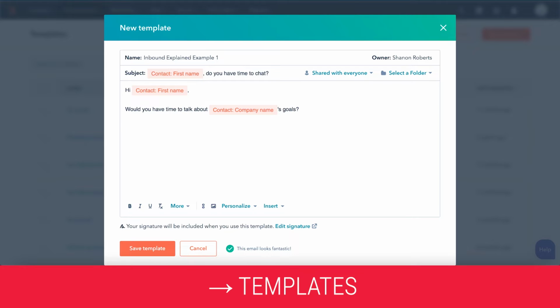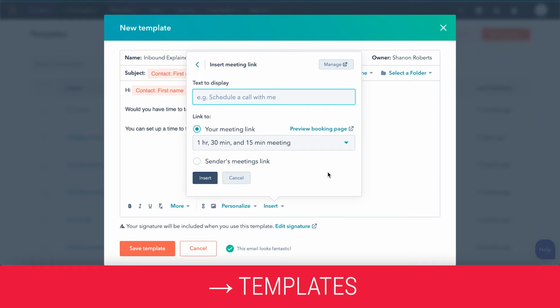So we could say, let's say you can set up a time here, and we can make this link here a meeting calendar. So let's go ahead and add in your meeting link that we already set up earlier.